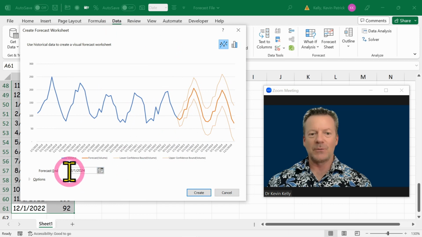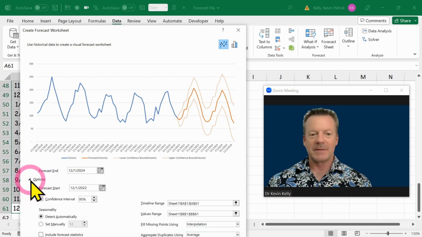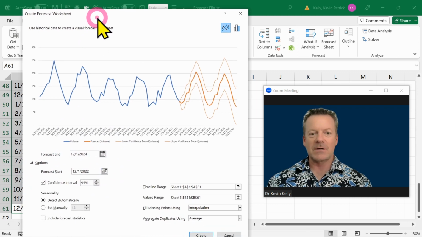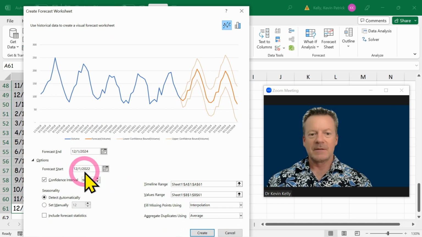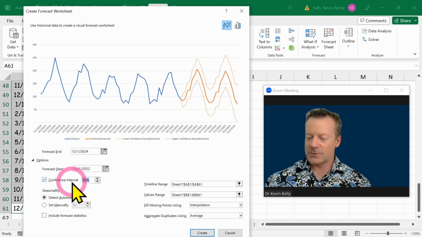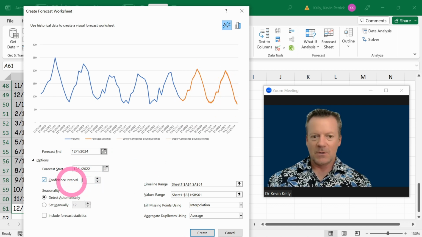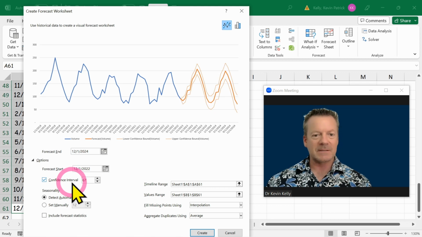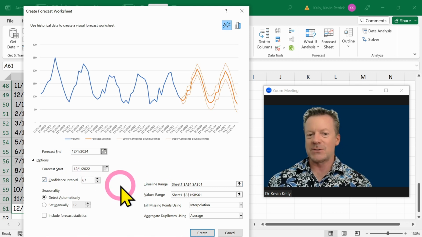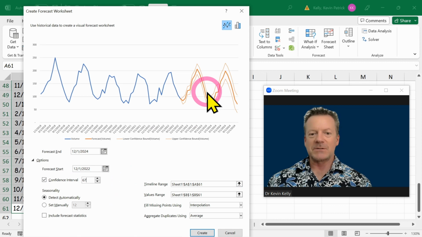And look at that. It went out to whatever final date you want. This has gone out 2 years, and we can see some more options underneath here. Our forecast start date is when we wanted to start, so we tail it off and it matches up exactly where we ended before. We have a confidence interval. If that's too wide of a bandwidth for your boss, we could always ramp that down to maybe 90% or 67%, depending on how many standard deviations you want. So we can have that stream down.